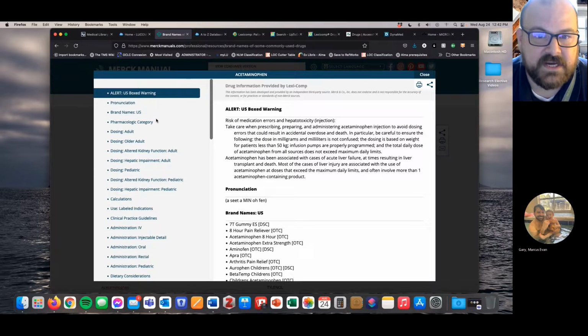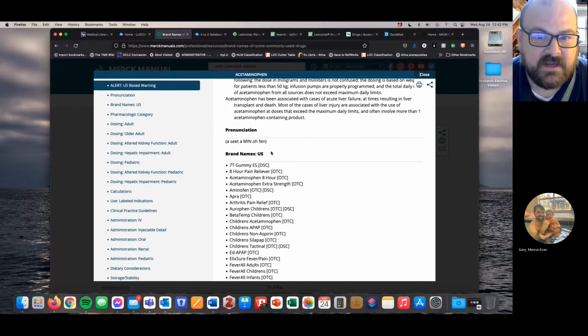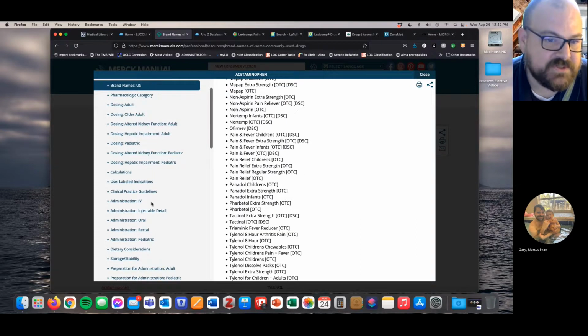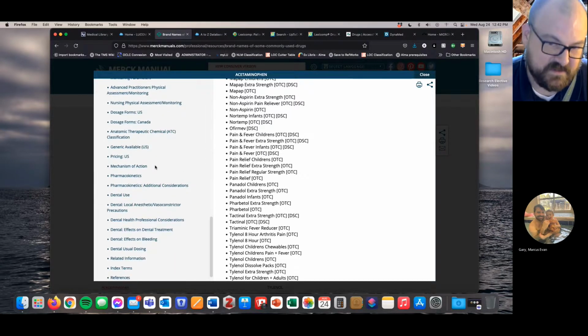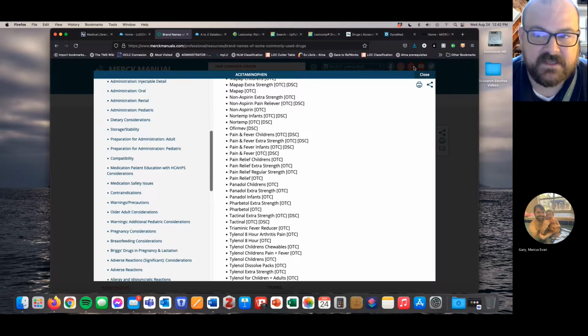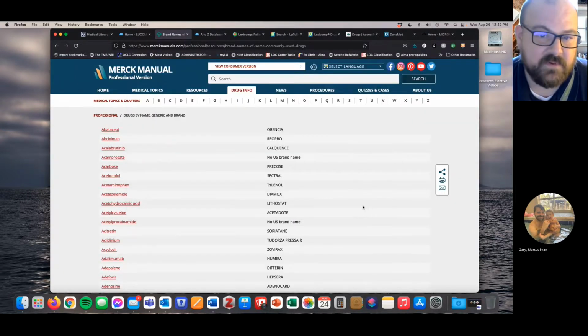I can pull up these contextual dialog boxes that have brand names, administration, whether it's oral or injectable or IV, clinical guidelines, dosing information for pediatric or altered kidney function patients. There's really just a ton of information here for each one of the drugs listed in the database. But it's cool that there's a free Merck Manual resource.